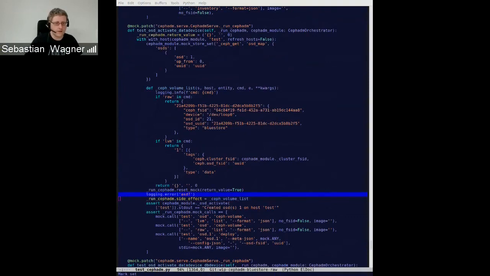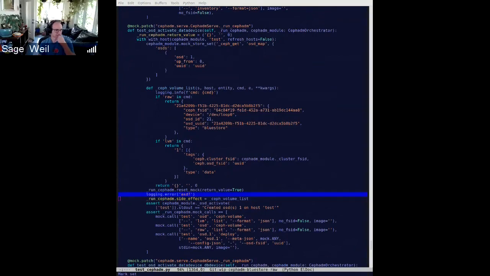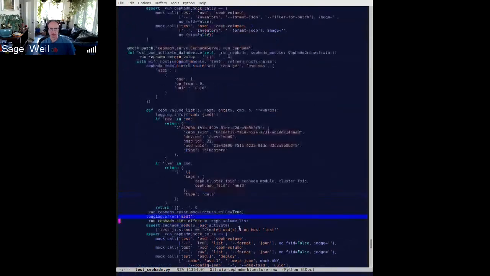Okay, so it's inserting here. One positional required argument. What does run Ceph ADM look like?